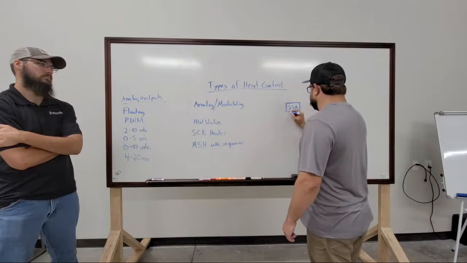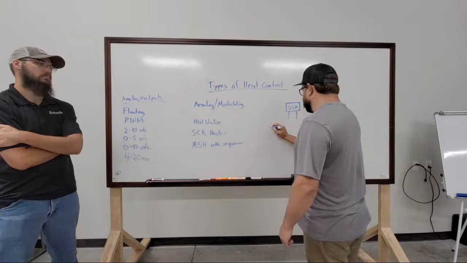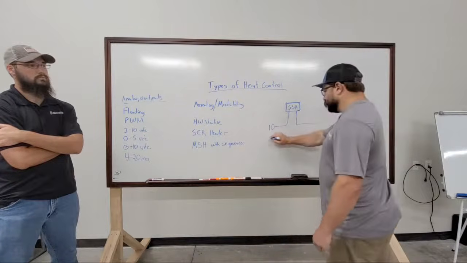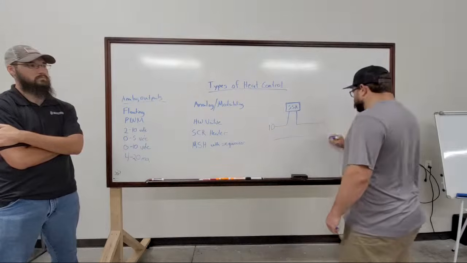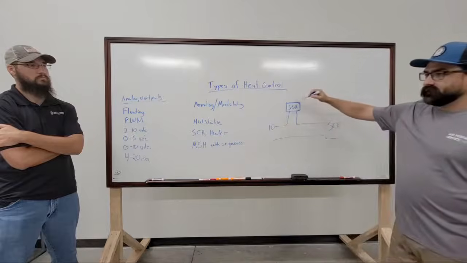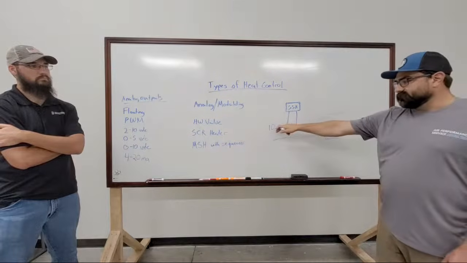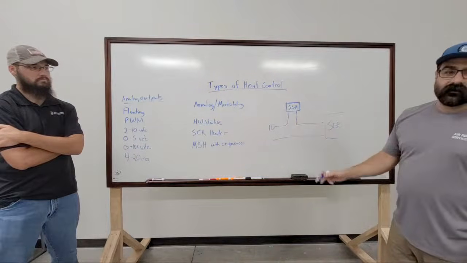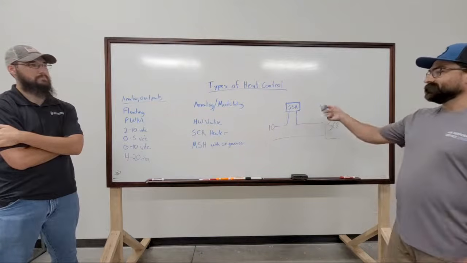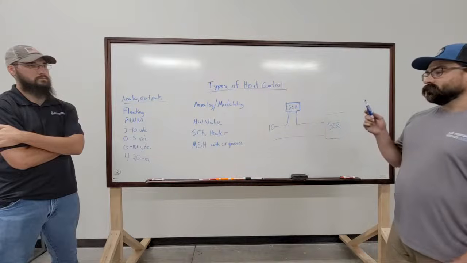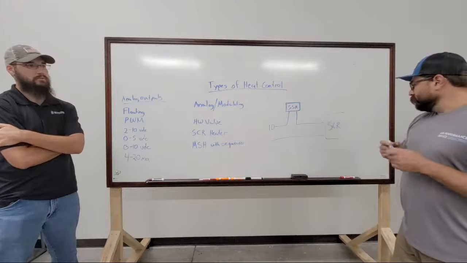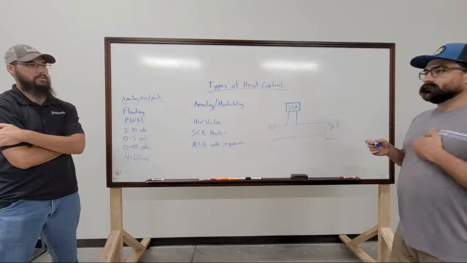And we could send a 10 volt signal in and out, and this would be our common over to our SCR, and you could just pulse that solid state relay with a 10 volt signal into that SCR to get it to work, which is actually what I had to do. Because the controller we had did not have the ability to do pulse width except through a solid state relay, which is just a triac.